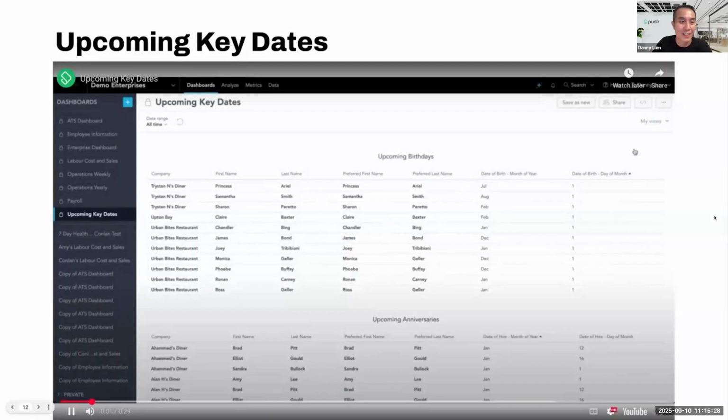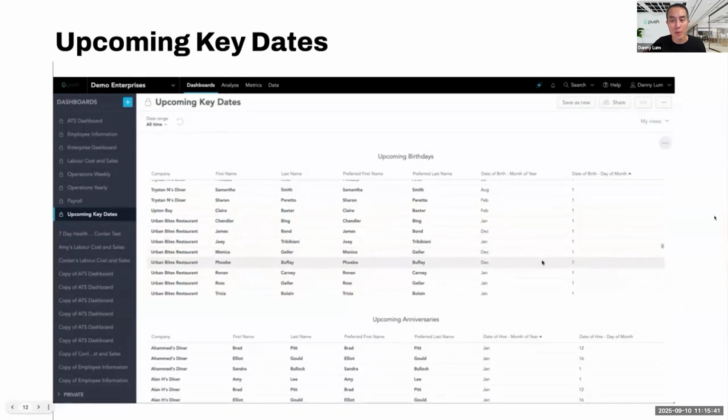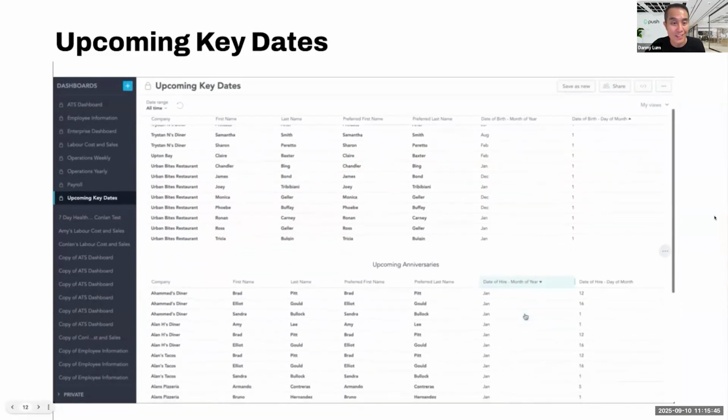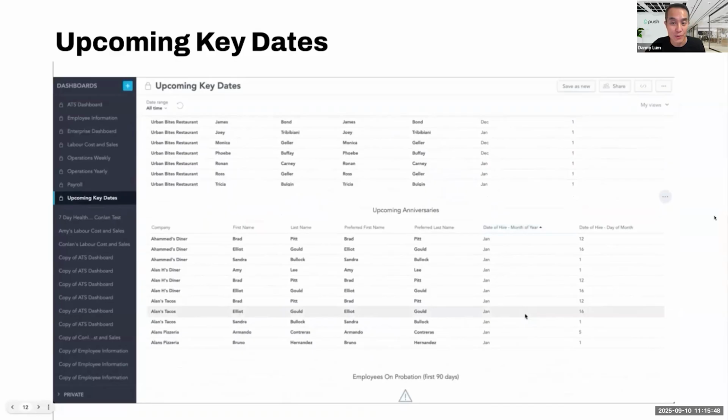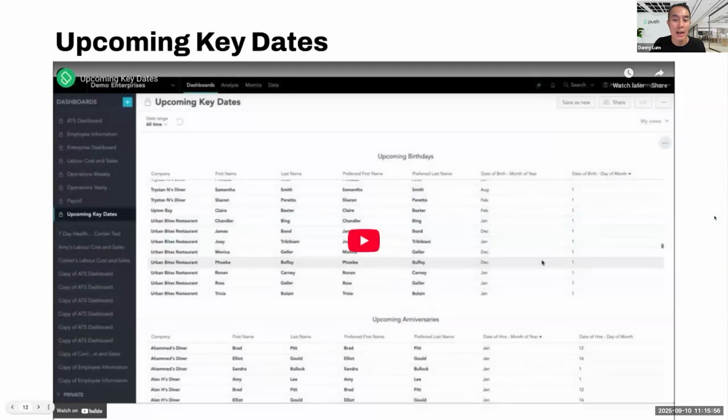And last but not least, upcoming key dates is highly requested by a lot of customers. At Push, we have a saying: it's first who, then what. It's all about the people in the team. So you can keep track of their key milestones so you can celebrate their upcoming birthdays, maybe using this information to schedule around that special day, as well as any upcoming anniversaries, in case you need a quick bird's eye view of who to action on benefits enrollment or upcoming performance review conversations. We've got you covered.